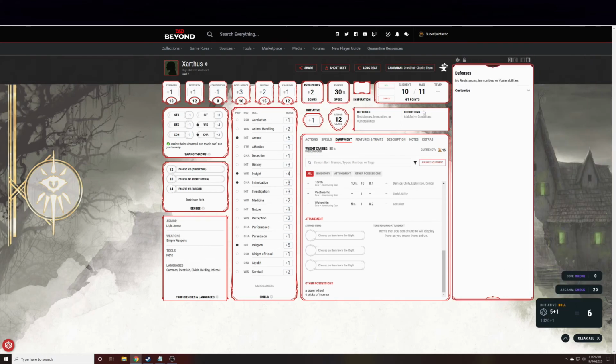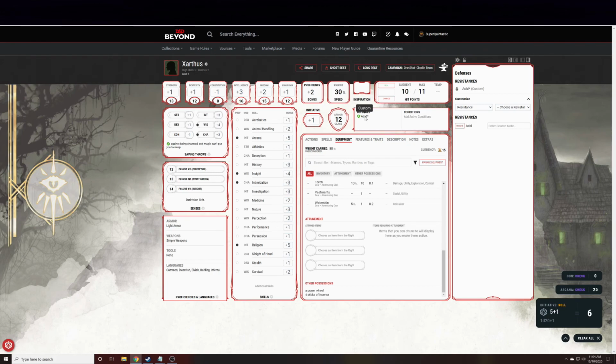Over here are defenses. These are based on magical items that you may have gotten or some ritual or something supernatural that happened in the world, and you can customize what you have resistance, immunity, or vulnerability to. So let's say I have a resistance to acid, which means if I was ever hit by acid attacks, I'm resistant to that.